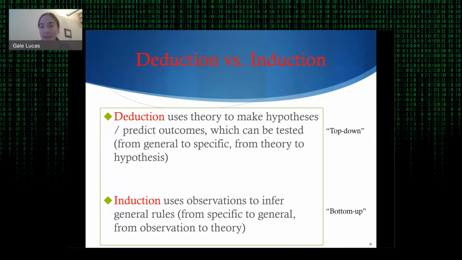Here we look at the data and we try to derive models or rules from the data. We go from observation to theory. The example, when we're talking about my USC students, the way that this reasoning would work in that case is I would observe the students in my class are very hardworking. And then I would make the theory or the model that USC students in general are hardworking.